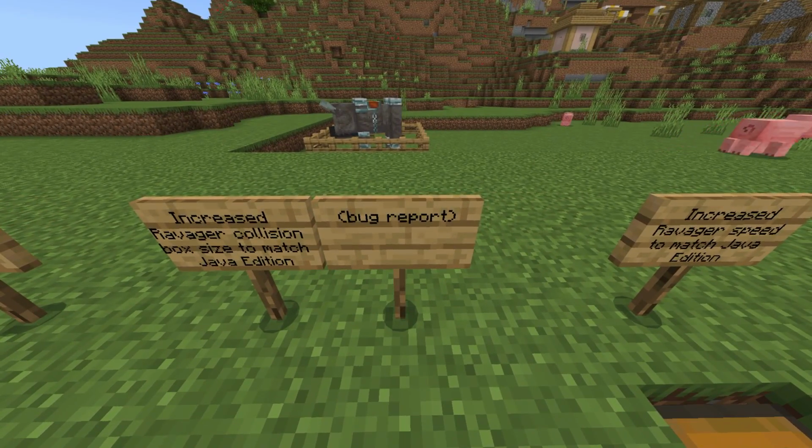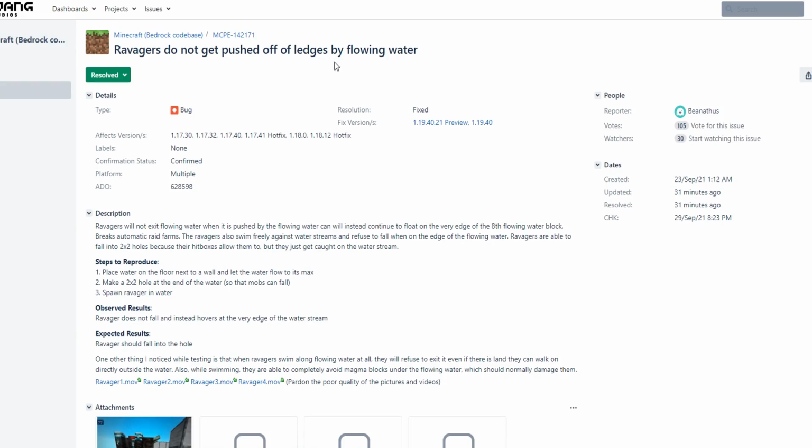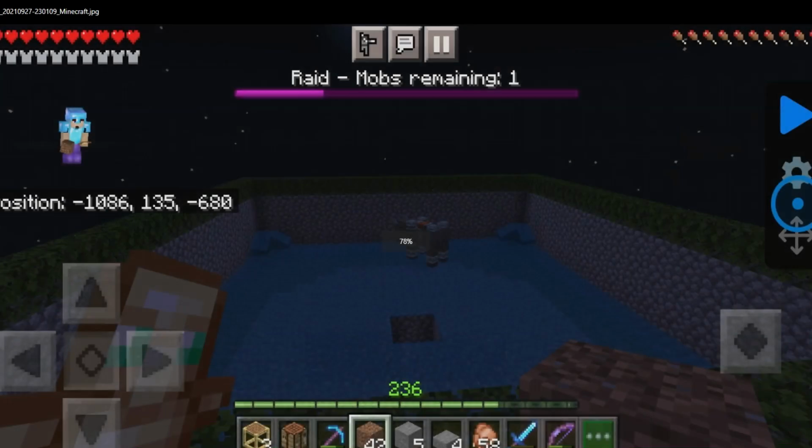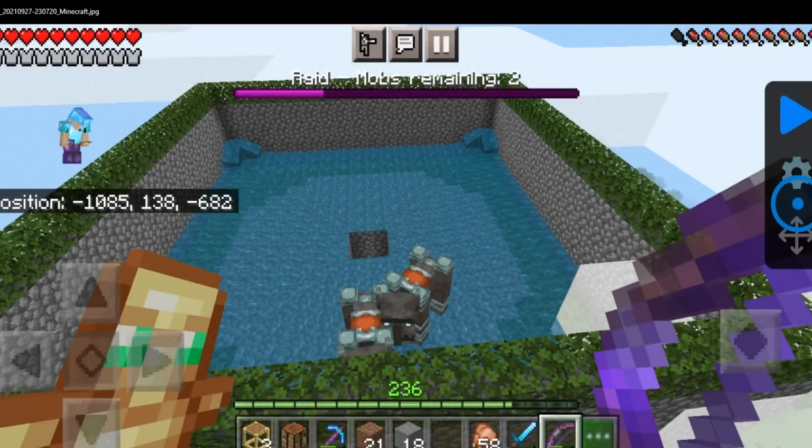We have a bug report: Ravagers don't get pushed off the ledges by flowing water. So this literally broke raid farms forever, like months upon months. My raid farm that I spent hours working on was broken, and it's finally been fixed today.